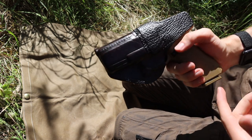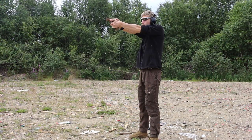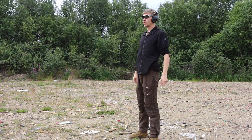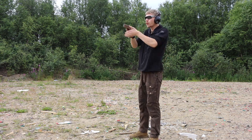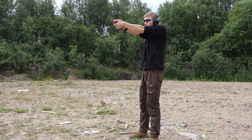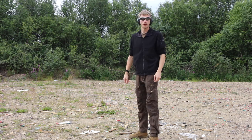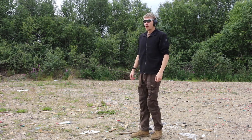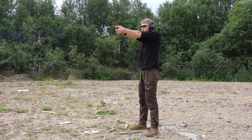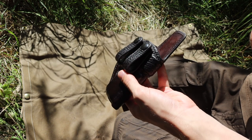Let's talk about the Milt Sparks Summer Special 2 — this is my go-to holster for my Glock 19x. This holster company does take a while to make holsters, so for a while I was running a kydex DeSantis holster, primarily just because that's what I had available to CCW my 19. After six months I got this holster and it is pretty spectacular. This one is horsehide with shark leather on the upper and belt loops.